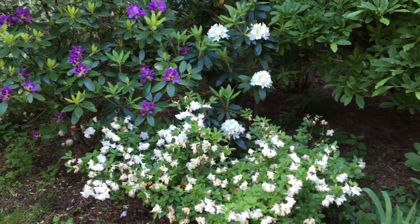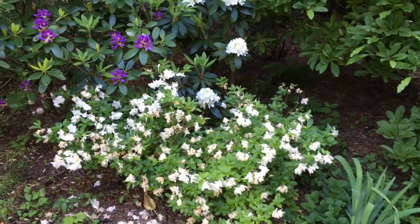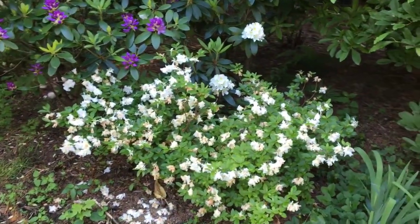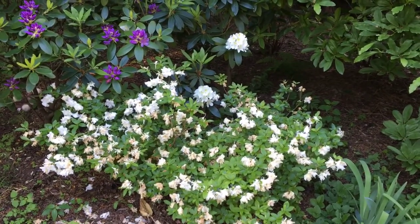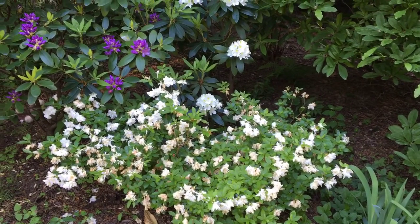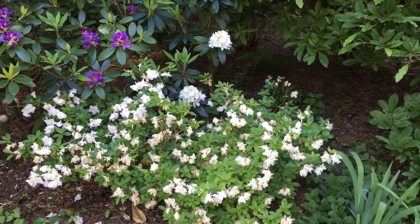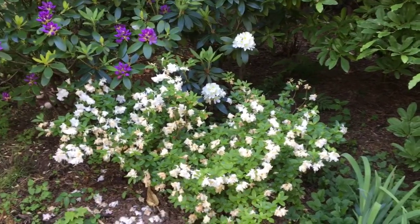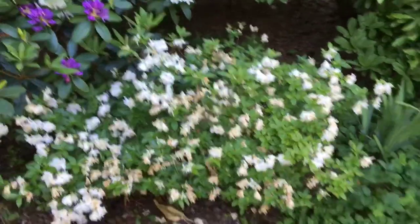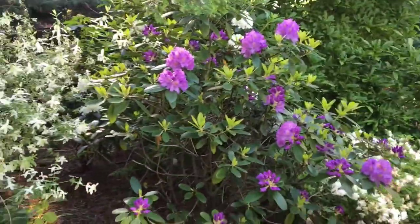These azaleas were a centerpiece for our wedding tables during the reception, and they were really small. So it's been 10 years since we got married, and I decided to save them and put them in the ground. I think we had about 15 or 20, but about 5 made it through the winters and the summers. But I always remember that these guys were on our wedding table. So there's one right here too. So I just love this little area here.